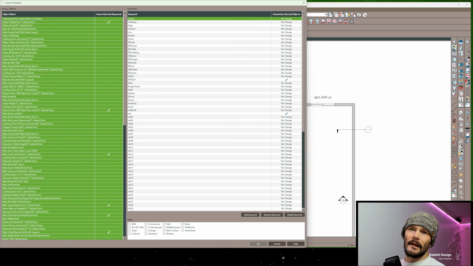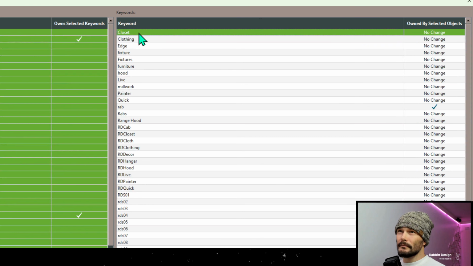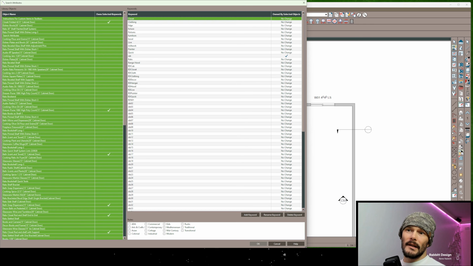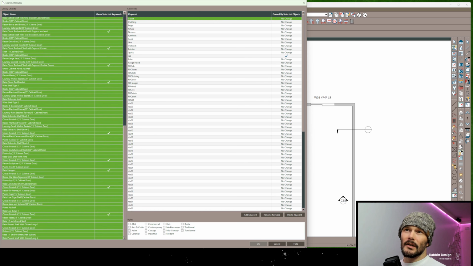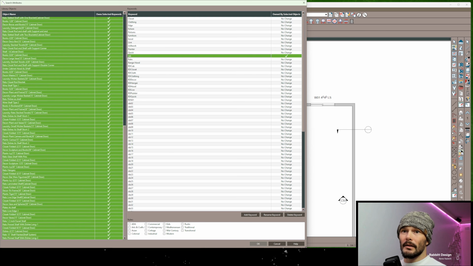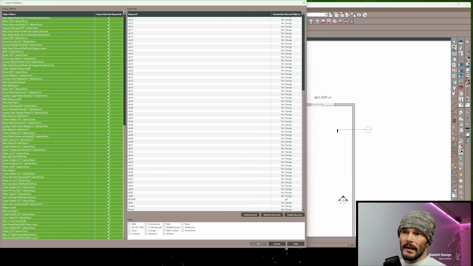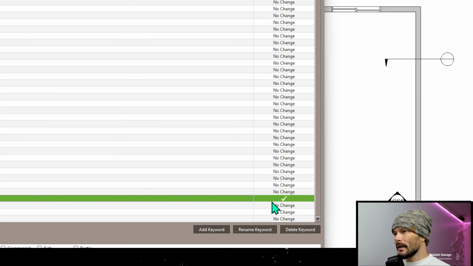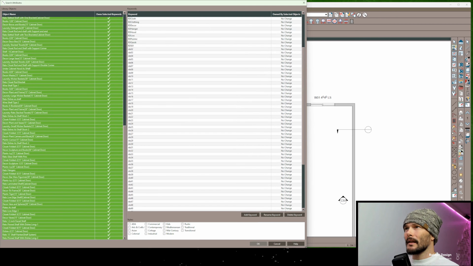All right, so on the left-hand side are all of the objects that I have selected. Now for this particular keyword I have selected, which is closet, at the top of the keyword section here, we're going to notice that it's listing on the left-hand side all of the objects have a check mark for that particular search parameter. So for instance, I have the search parameter called rab here, and you're going to notice everything has rab applied to it. In this case, we also know that every one of these items has RD shelf applied to it. So it's really easy for me to find these items. You'll also notice that we've got a check mark right here. That means that's an indicator that every one of these items has that particular search attribute.